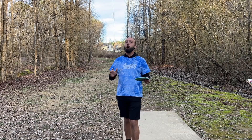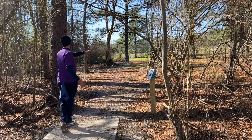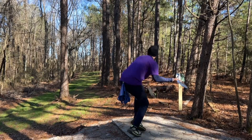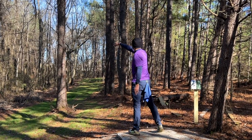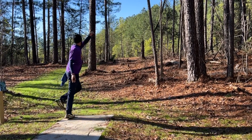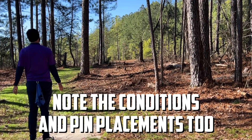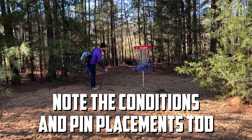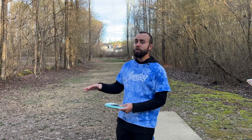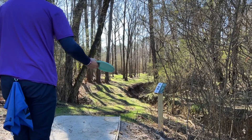My final two measurements are all about how you can score while on a course. Pick a course that isn't necessarily challenging, but also isn't one you totally demolish. It should have some holes that present a challenge, but overall you feel pretty comfortable out there. Once you've selected the course, play one round with your entire bag — but make sure you record not just your score, but also the pin positions and the conditions, because playing on a super windy day versus a calm day will look very different.